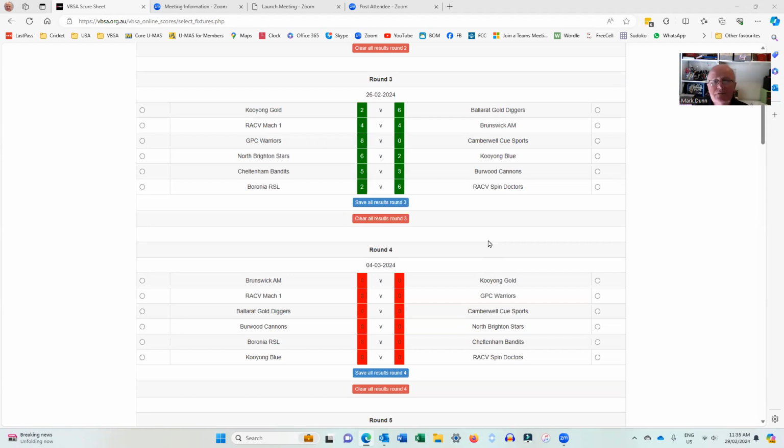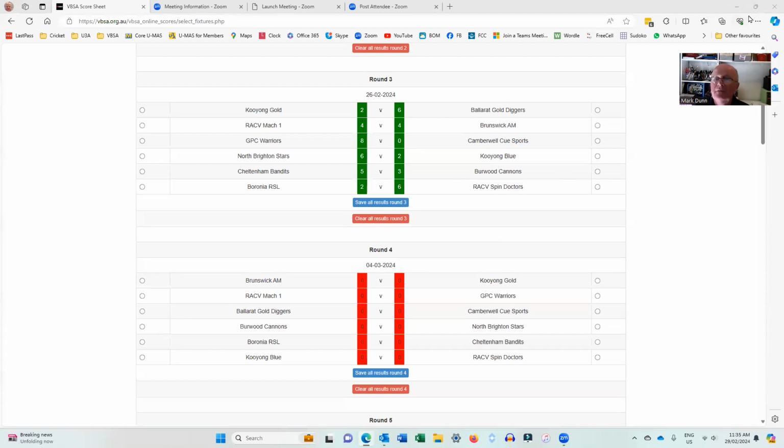Okay, so we're already 2 or 3 rounds into season 1 of 2024, so I'm going to use round 4 next week, on the 4th of March, next Monday, and just score one of the matches there to show you the difference. It's not huge, but there is a difference. I'll take the top 2 teams on round 4 on the 4th of March.